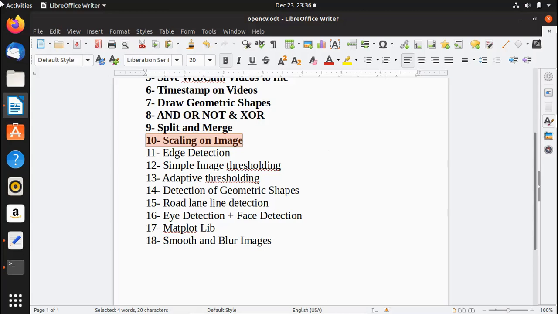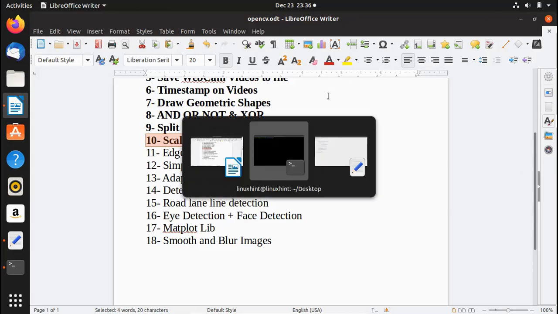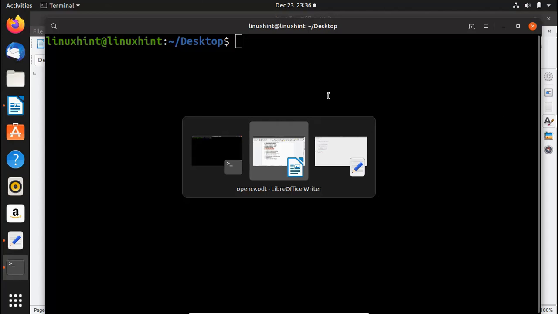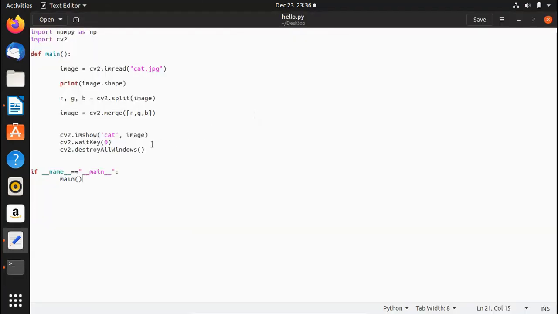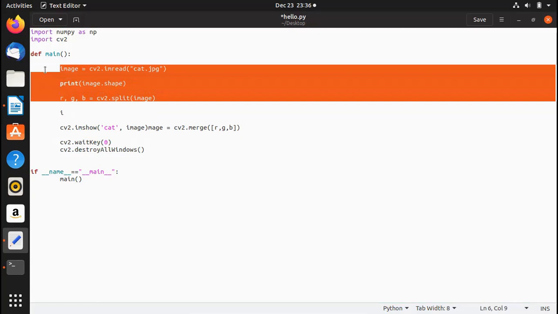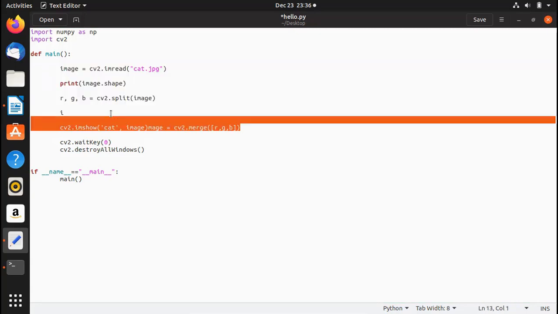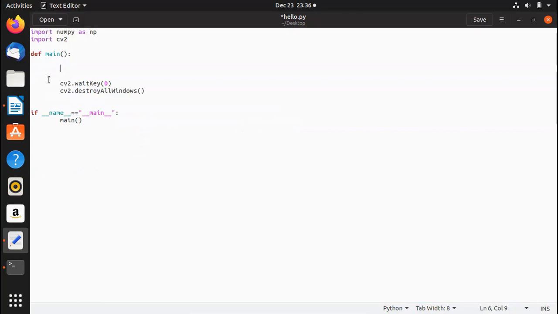All right, so let's do a practical example. We have a cat image on our desktop. That's what we are going to use, and here we are going to code. Okay, so for that, we're going to need this. So let me just remove all of the above from here. So I remove that. So now I'm going to write a code here. Obviously we don't need NumPy for this, but if you keep it written here, it doesn't really matter. Okay, so we just need CV2 for this code.